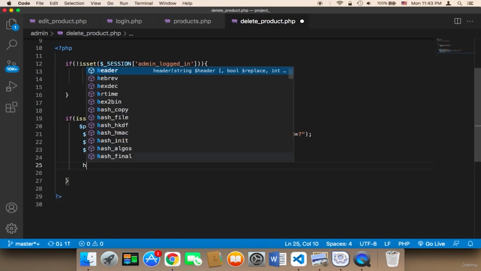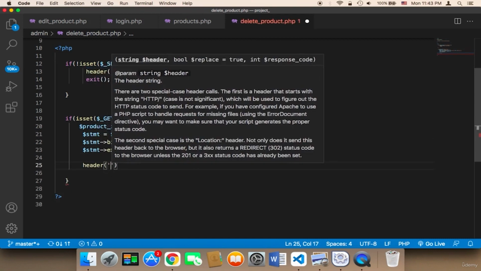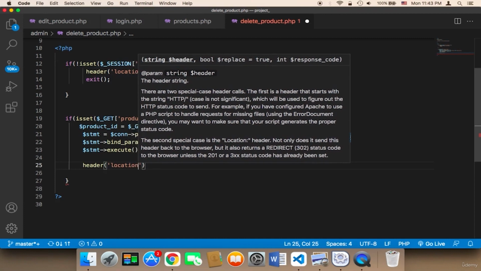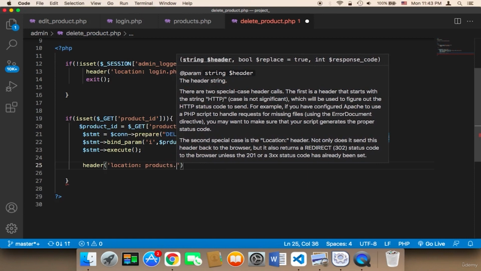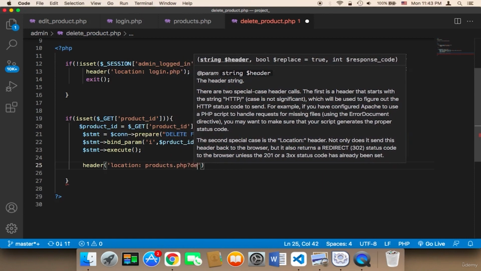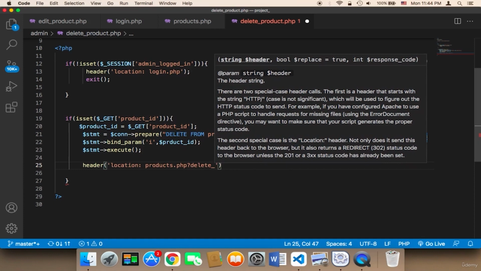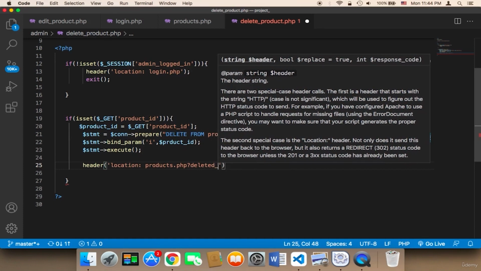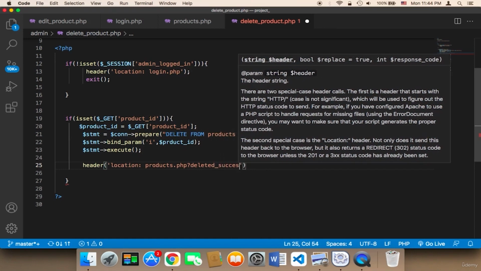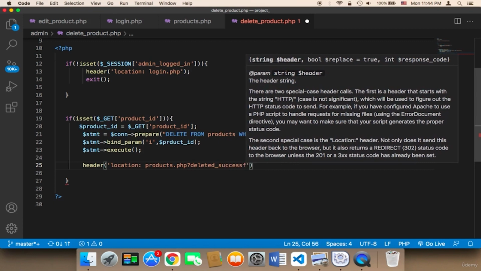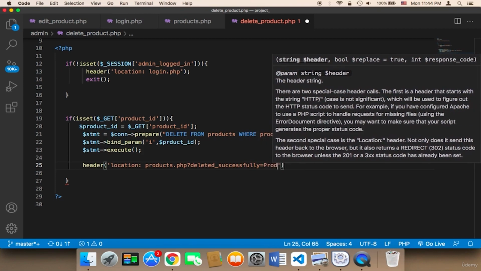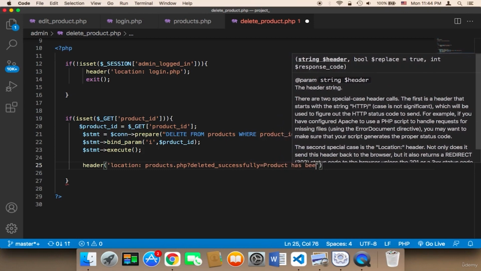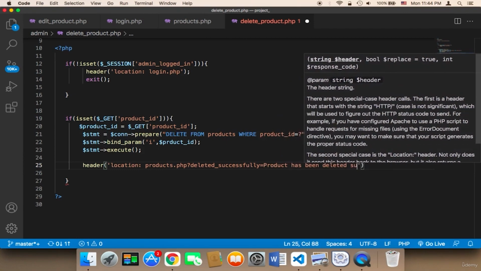We say here header, and then location, products.php, and then I'm gonna say deleted successfully is equal to product has been deleted successfully.